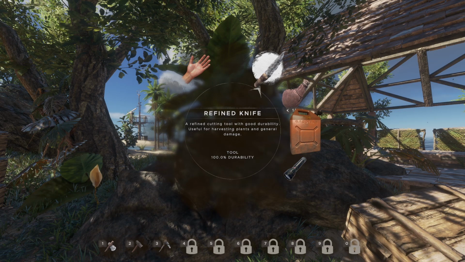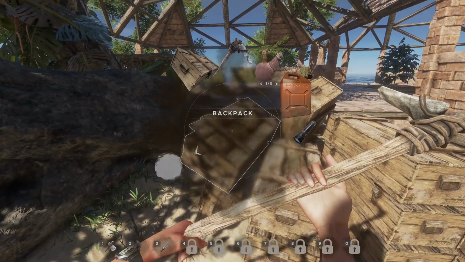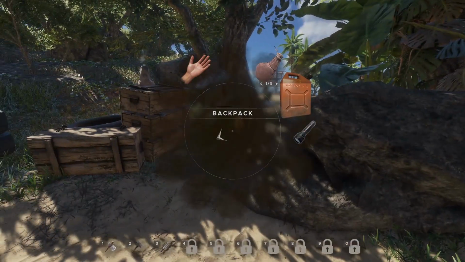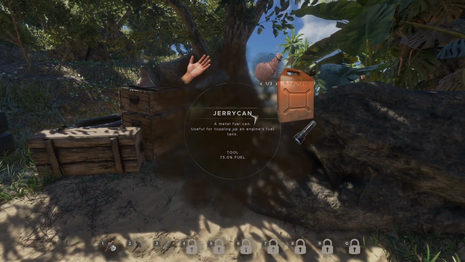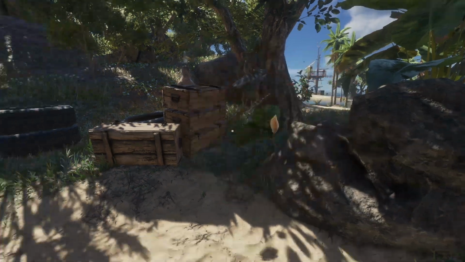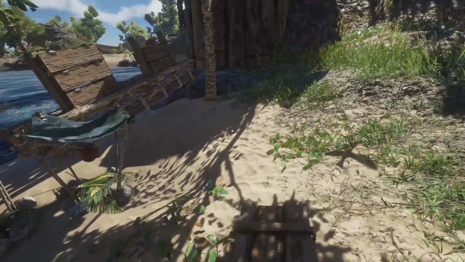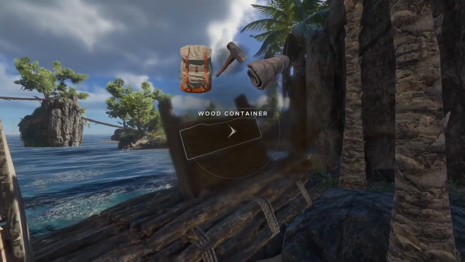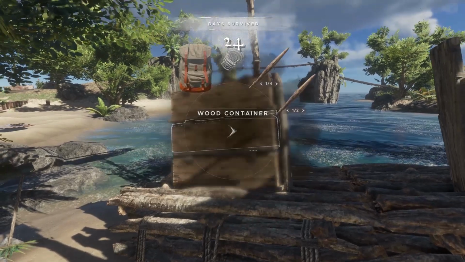We probably don't actually need a hoe, so let's switch the hoe out and put the hoe in there. So we have an axe, we have a hammer, and we have a knife on our tool belt. We have some gas, we have a flashlight, and we have a water skin. We're going to need some way of killing a shark. That's definitely going to be a thing that we need. We don't have anything there, we don't have anything there.